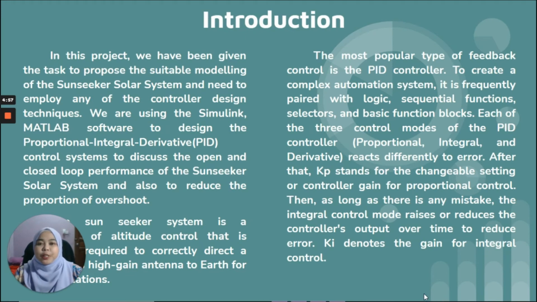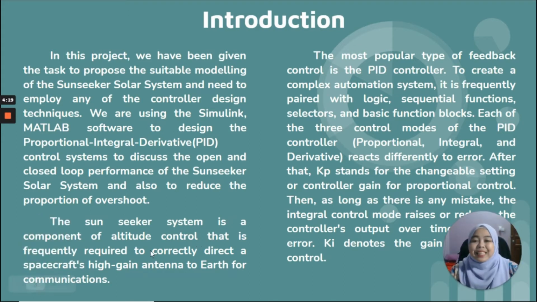So I will continue this presentation. I will explain about the introduction. In this project, we have been given the task to propose the suitable modeling of the Sunseeker solar system and need to employ any of the controller design techniques. We are using Simulink MATLAB software to design the proportional integral derivative PID control system to discuss the open and closed loop performance of the Sunseeker solar system and also to reduce the proportion of overshoot.